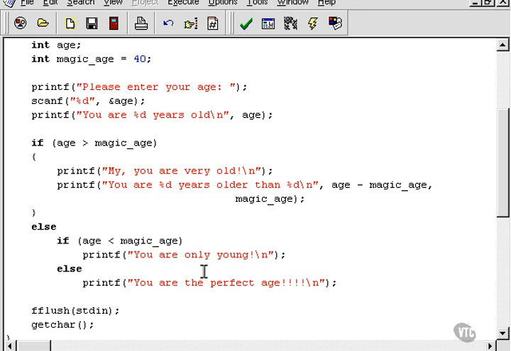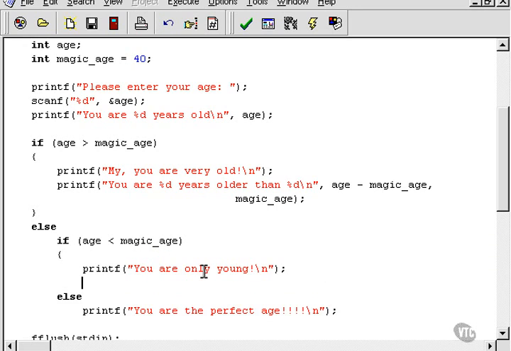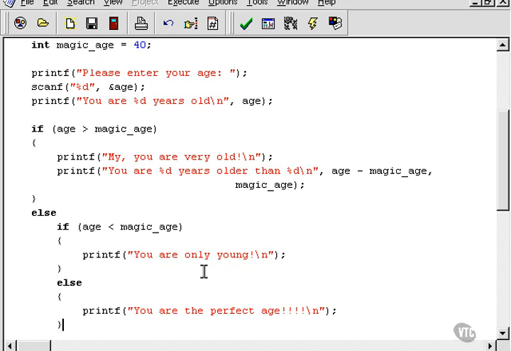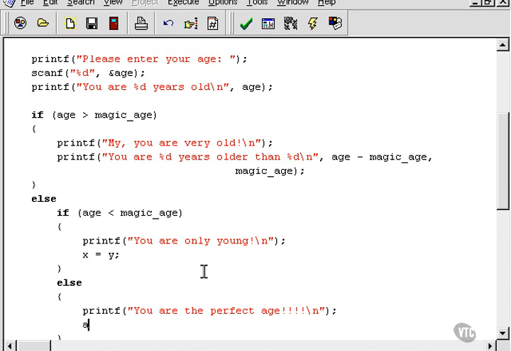And if I had braces in here, like there, and there, and there, and there, and I had another statement here, x equals y, and another statement here, a equals b plus c, and so forth.